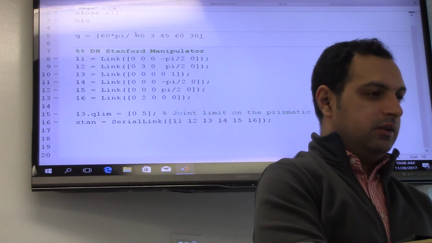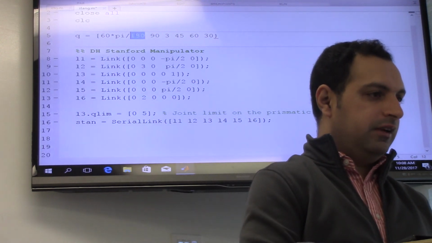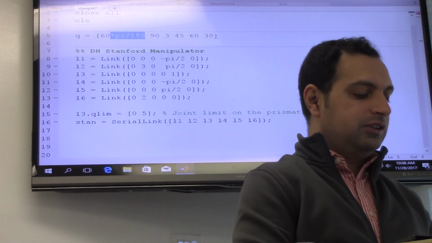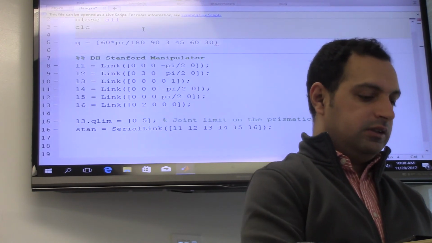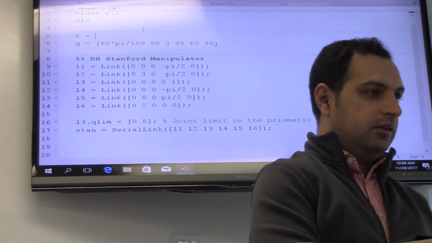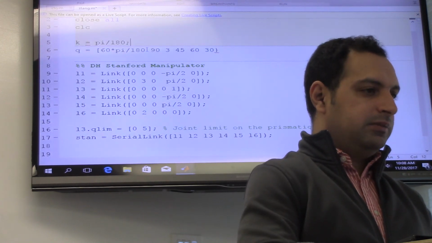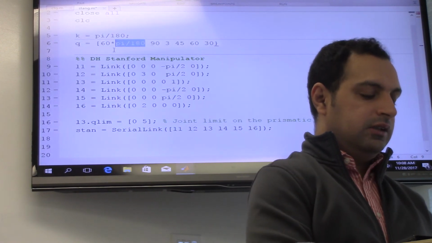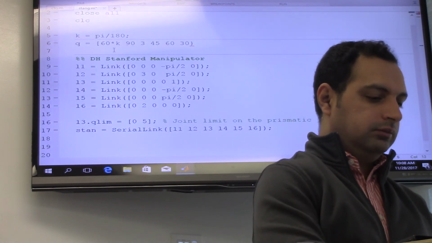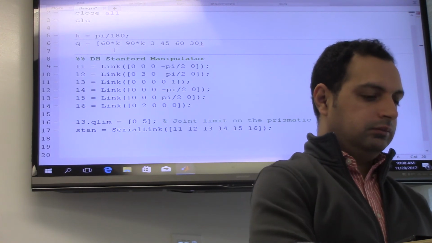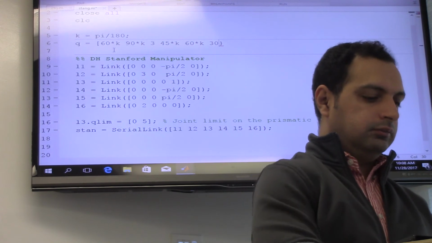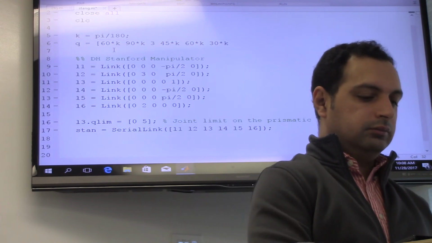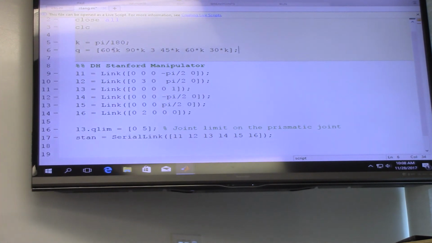So pi by 180, we'll multiply with everything except that one. Let's copy this, I'm going to call this a constant K, and we'll just multiply this by K. This will change the whole thing into radians except the third link.